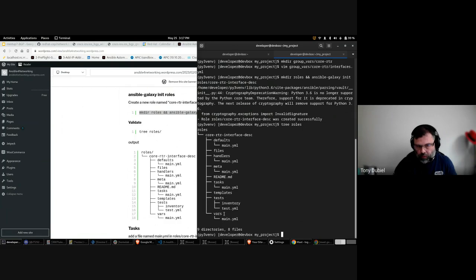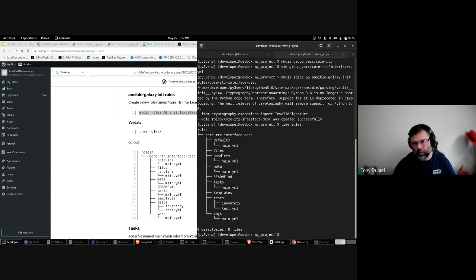We also have vars, but just note that these are a place to contain the default vars for a particular role, and they have a low precedence. So if you include variables in your inventory, in group vars, host vars, or in a playbook, any of those will override variables set as the defaults for a role because it has a lower precedence.